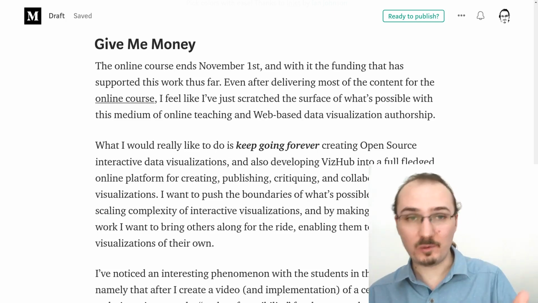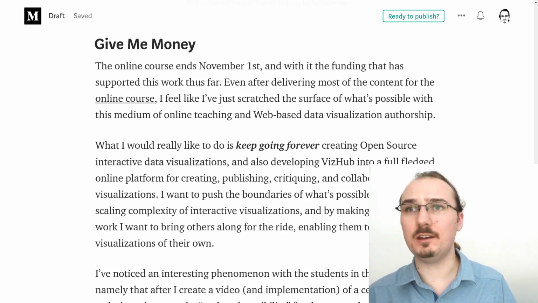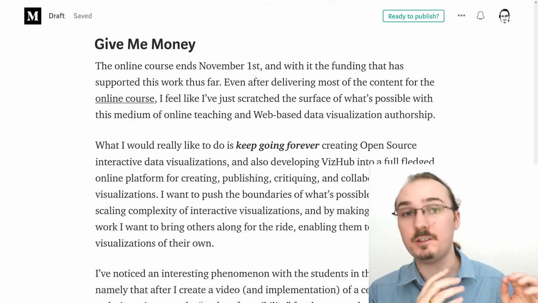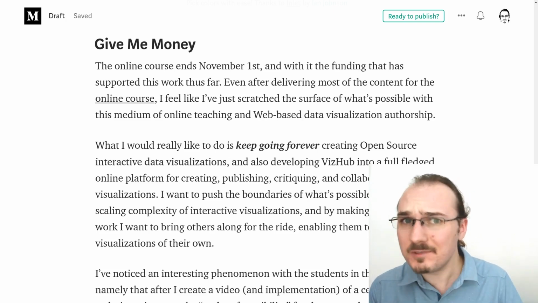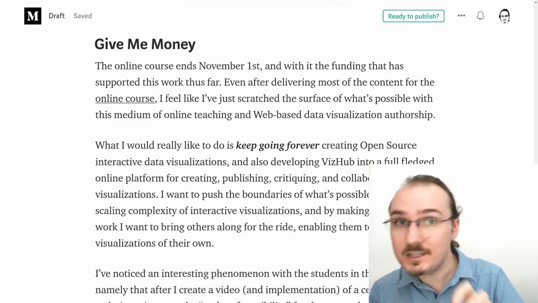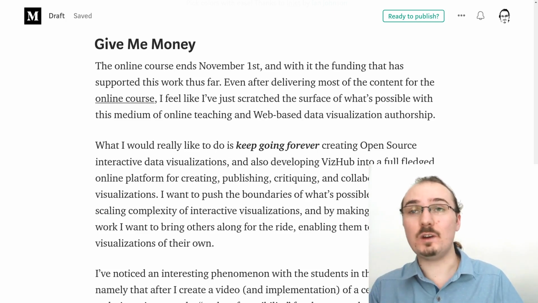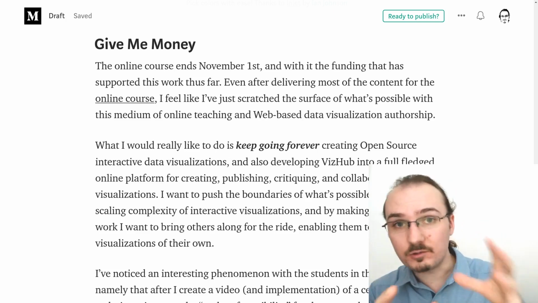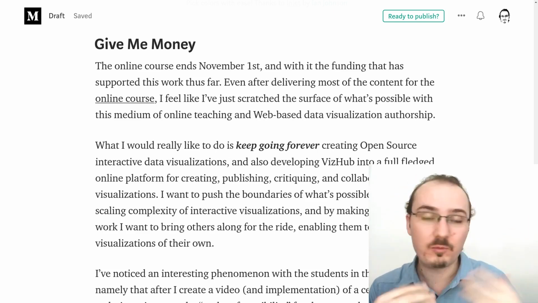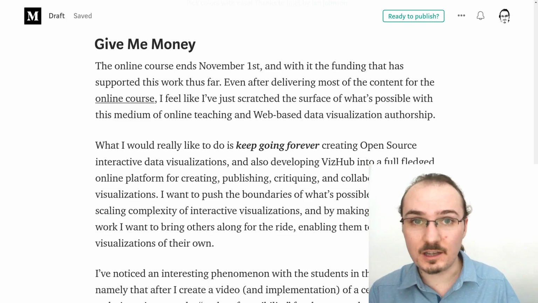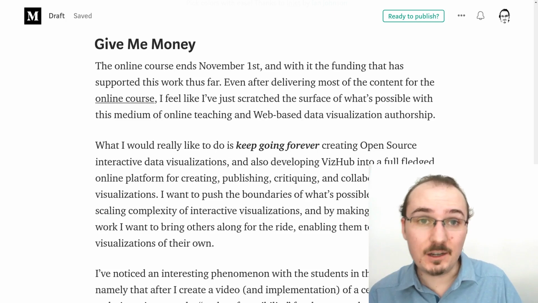Now we're into the last couple weeks of the visualization course with WPI, and that has been sort of my funding source for this work. But given how well it's gone, and how exciting it is, it's really exciting for me to see it actually working and coming together, and the students fork each other's works, and I just want to continue doing this sort of thing forever. I just want to make more and more videos and more open source visualizations and sort of push the envelope on what's possible with interactive data visualizations.